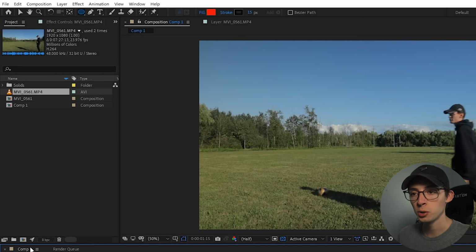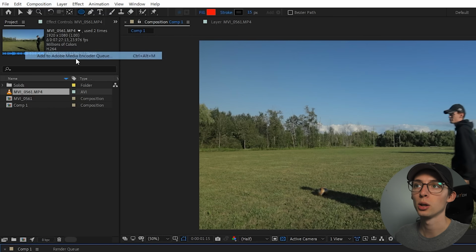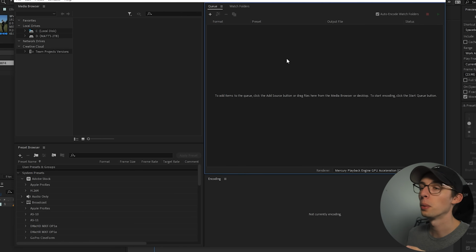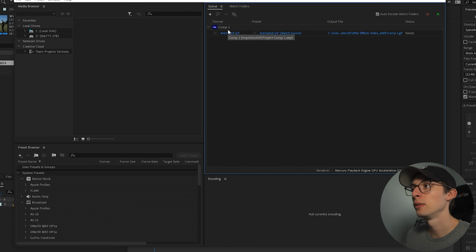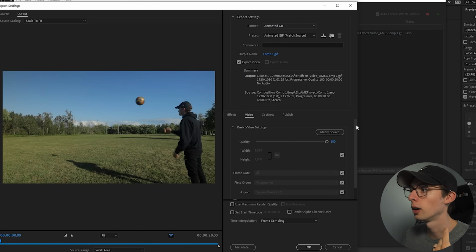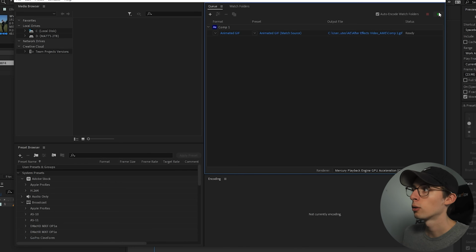Let's hop back to Composition, and then I'm going to click the Composition button and go to Add to Media Encoder Queue. That'll open Media Encoder. Sometimes it takes a little bit for it to load, but just be patient, it'll show up. See, the last video I exported was an animated GIF, but from here we can go to H.264, and if you're familiar with Premiere, it is all the same stuff. Choose your output file, hit that green button to export.